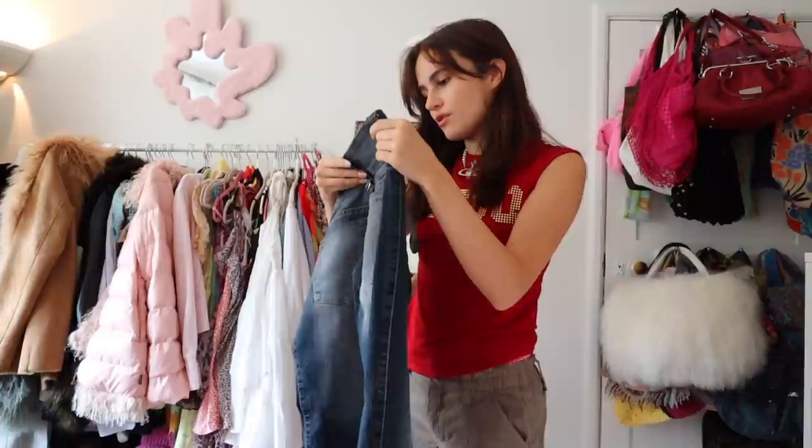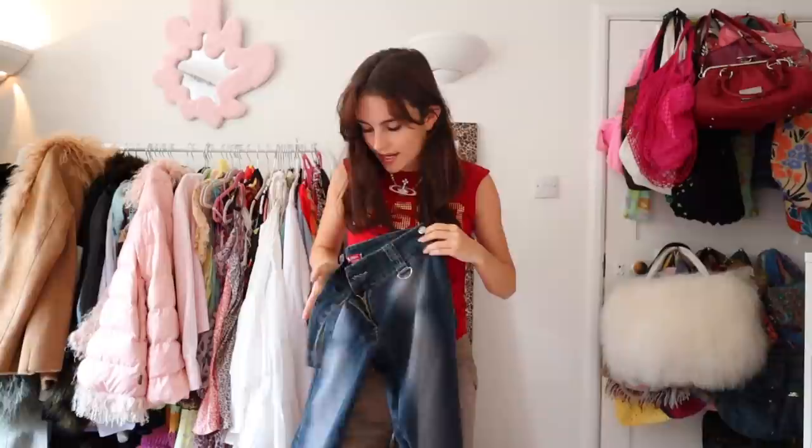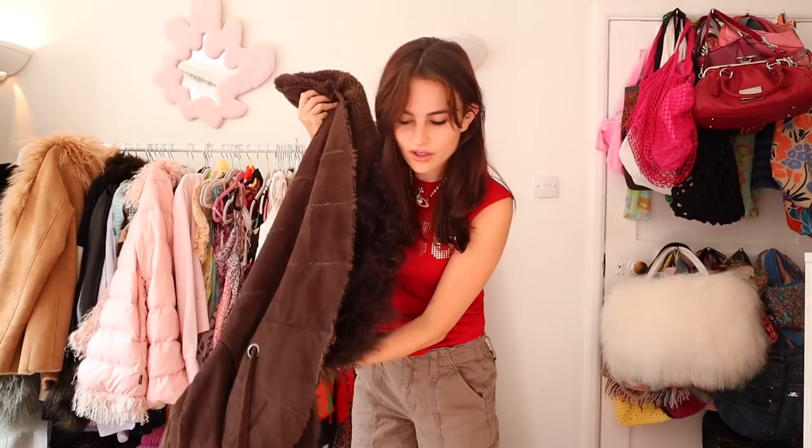I got some jeans from Vintage Paradise which are so, so nice and fit me really well. They're BF Collection classic jeans — super cool. They have hooks going all the way around and a darker wash going into a lighter wash on the back pockets, with a band going through the hook and tying up. It's just a really nice shape — very year 2000s, Britney and Paris Hilton-esque, which is the vibe I'm always going for.